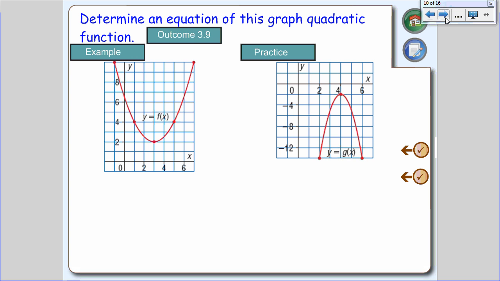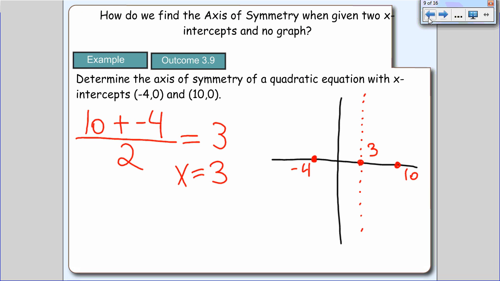That's a good question. We actually can't do that in factored form. So you couldn't figure it out. And the reason is you have your factors, but you don't have an a value, and you don't have a point with x, y. You have to have one of those things. And you don't. So you could do factored form, then guess and check your way through. But that's going to just drive you crazy.